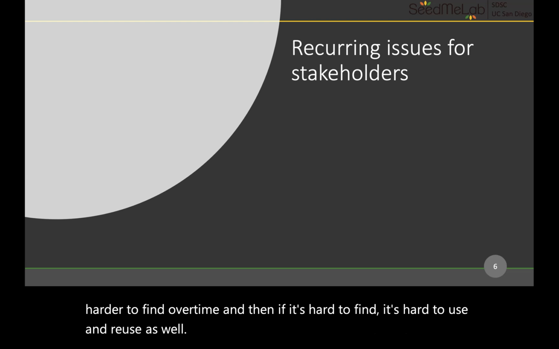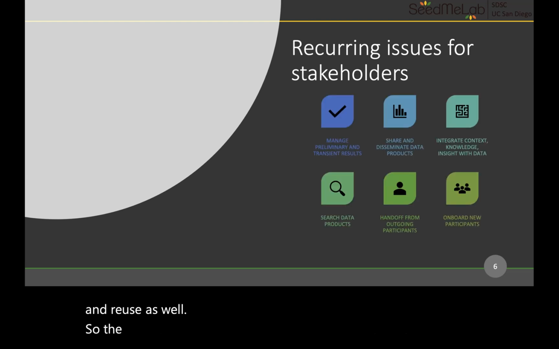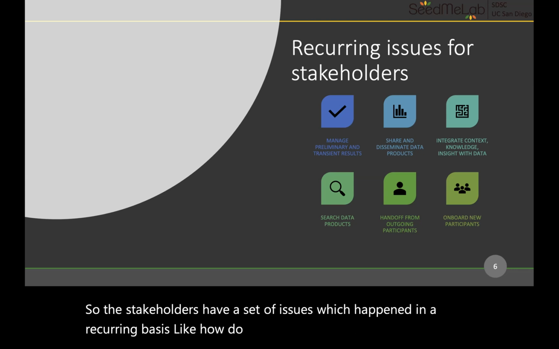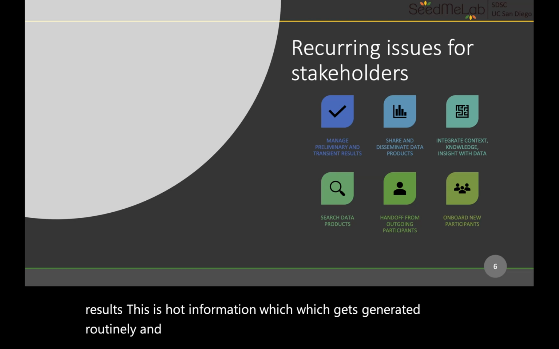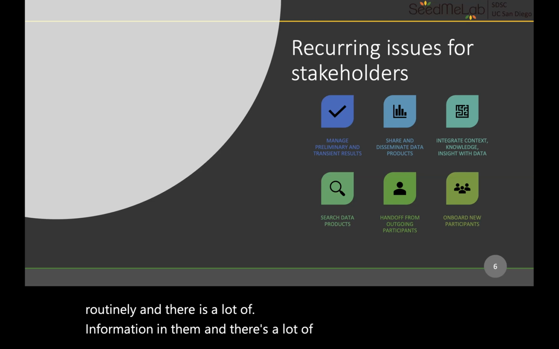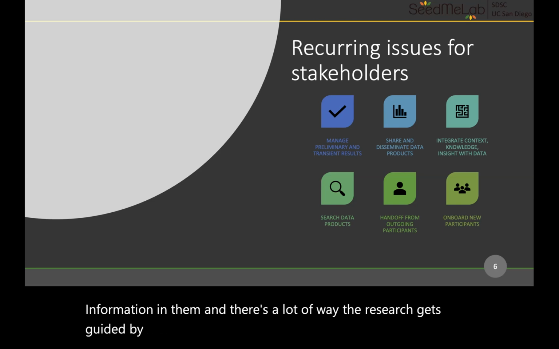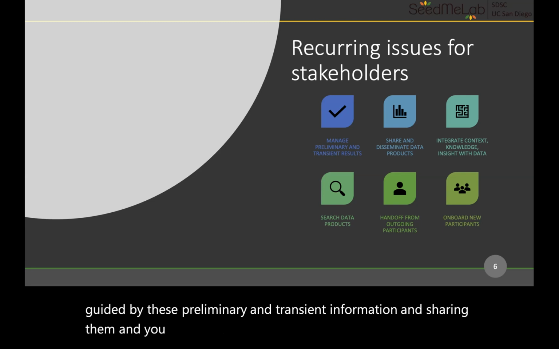So the stakeholders have a set of issues which happen on a recurring basis, right? How do you manage your preliminary and transient results? This is hot information which gets generated routinely, and there's a lot of information in them, and there's a lot of way the research gets guided by this preliminary and transient information, and sharing them, and allowing the information to be richer beyond the data files and things like that is really important.